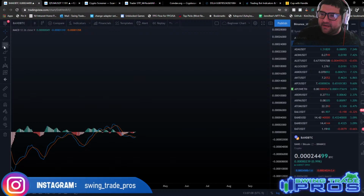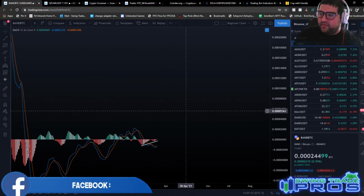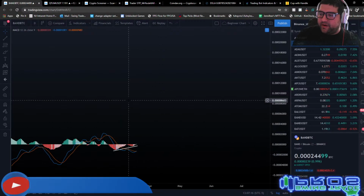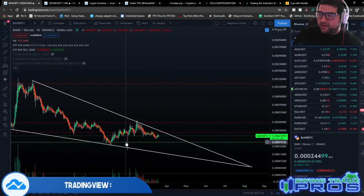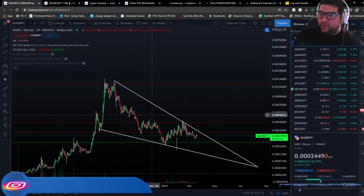And so BAND on the daily looks like it's ready to reverse, so you can see that on the MACD here. But we haven't crossed bullish yet. This is still in bearish territory for now. So I would still be treading carefully here. These lows here in the 19,126, you want to make sure you stay way above those lows, all right?